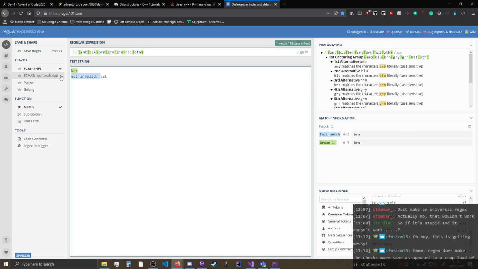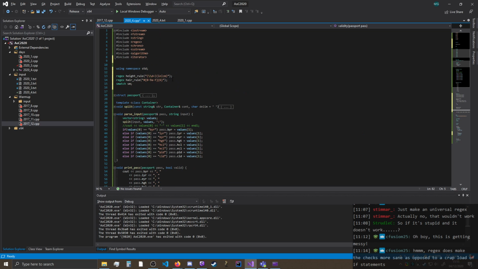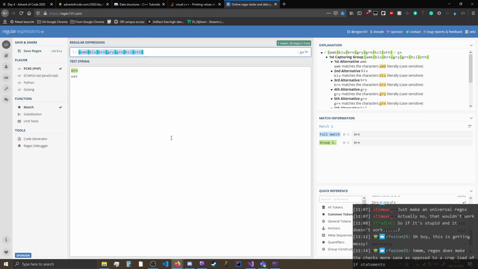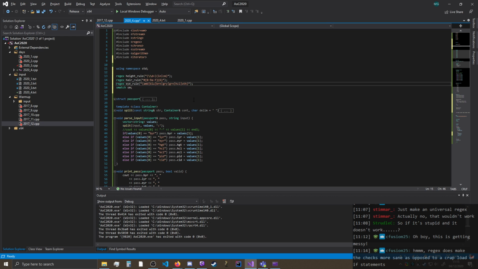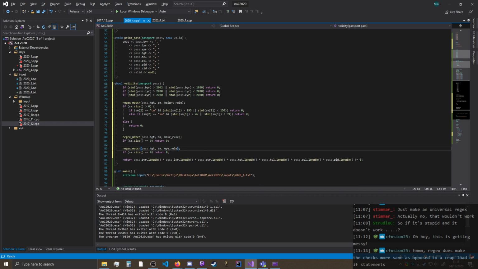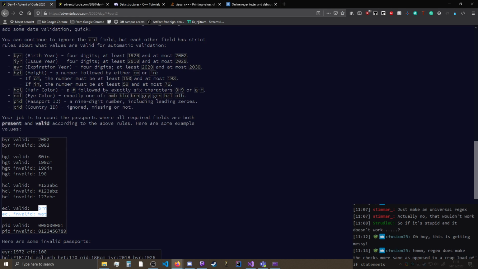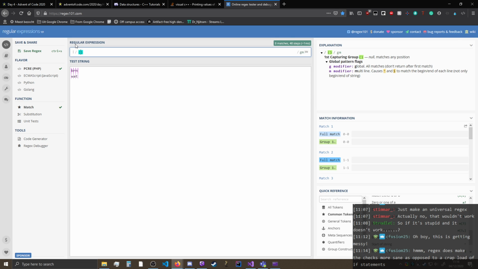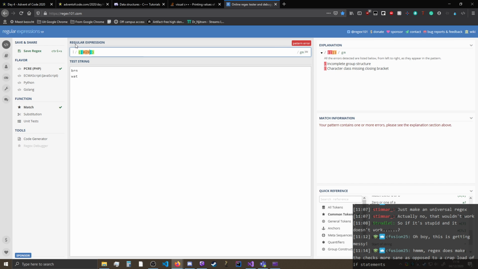eye color invalid. What? There we go. See, normally rejects kind of sucks because it becomes a giant mess, but in cases like this, it's kind of useful. Because I can just kind of copy this and do it for eye rule. We just need to make sure to actually make this the correct one, because it's no longer height. We're looking at HCL. We're looking at eye color. What else do we have left? And then we need PID, which is a 9-digit number, including leading zeros. So there we do. So 0 to 9 times 0, 0 to 9, 9.